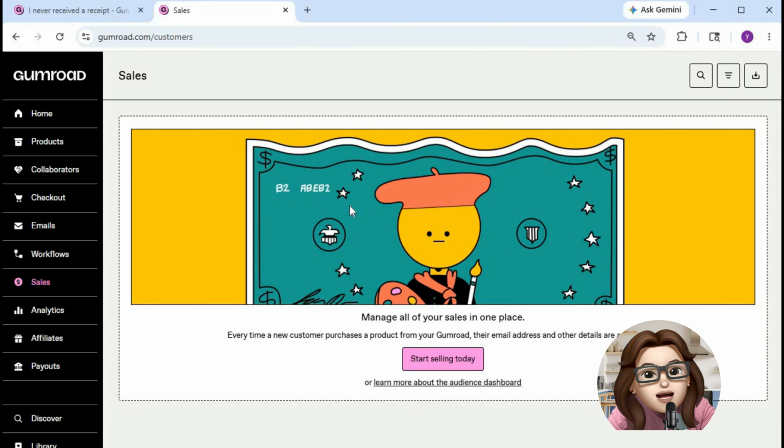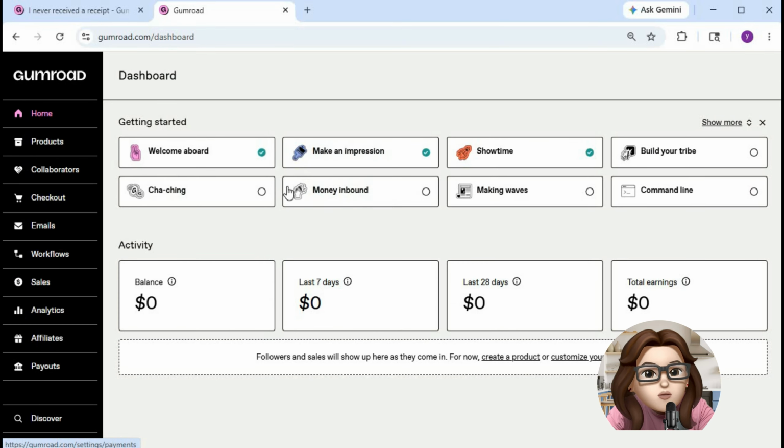Open the specific sale you want to review, and you can view the order details, payment information, and receipt related to that purchase. Depending on the transaction, you may also be able to download invoices or export sales details directly from the dashboard. Downloading receipts is useful for tracking purchases, refunds, taxes, and accounting records.